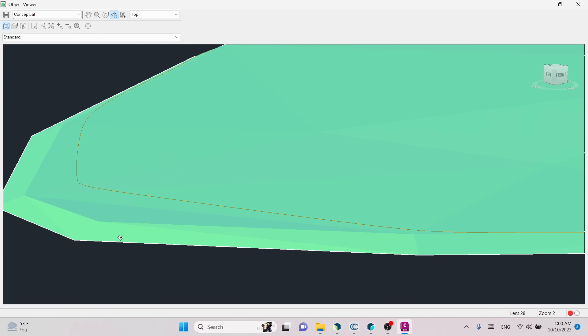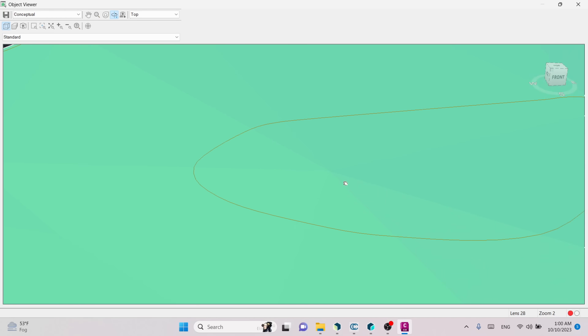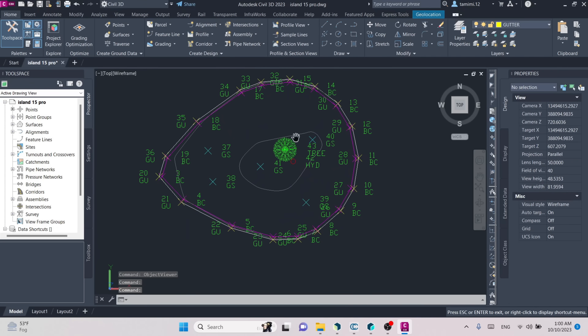You can see the lip between the curb and gutter and it does go up to a high point where the contour line shows us. With the total station, the information we bring into CAD is very dependent on how much data we collect in the field. I'm not going to collect millions of points — only a handful. In this example I collected just under 50 points, and this is the type of model I was able to create — pretty standard in the industry when you use a total station.